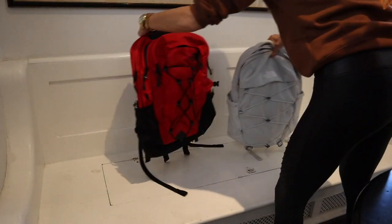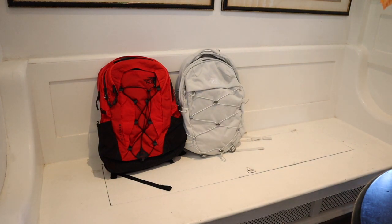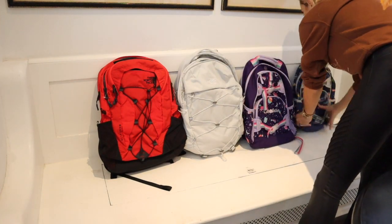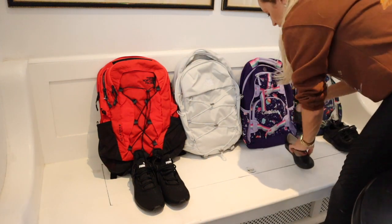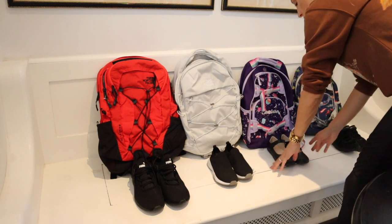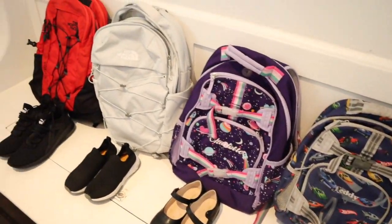Another thing I like to do on Sunday night is lay out all the kids' backpacks and their shoes. Sometimes they'll do this, but I also like to go through their backpacks to look for any older food or water or things that they may have left. I still have kids in elementary school, so especially with my littles, I like to do that and just make sure their backpack doesn't have any dried food or like applesauce pouches sometimes end up at the bottom. That way I can actually get these washed in the wash machine before Monday. My oldest son goes through his, but this is what I like to do to keep things organized.